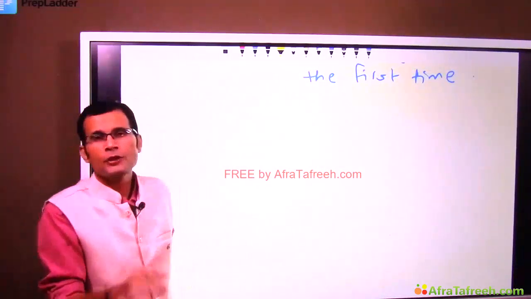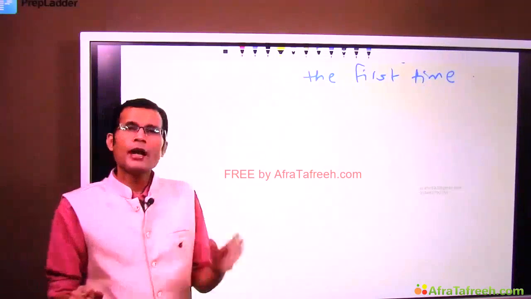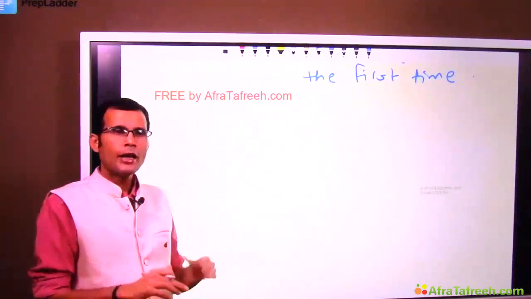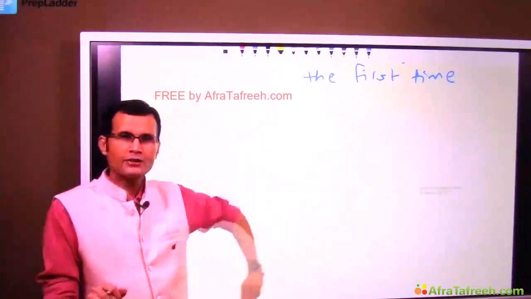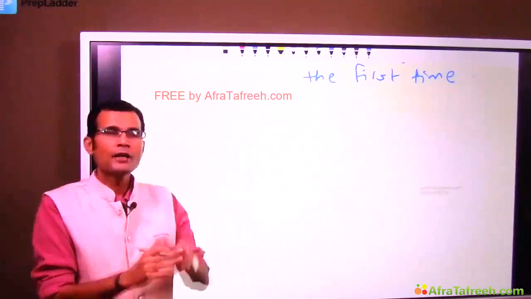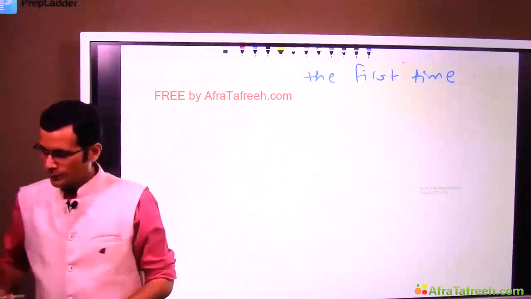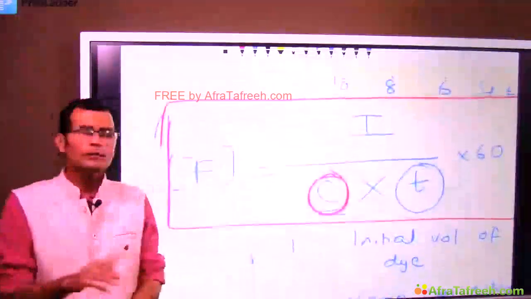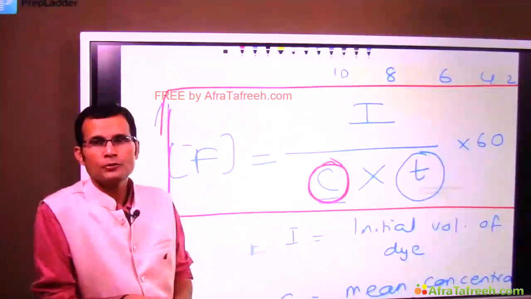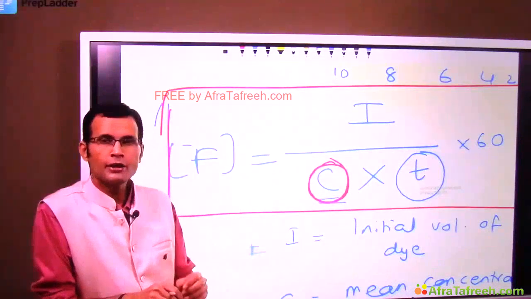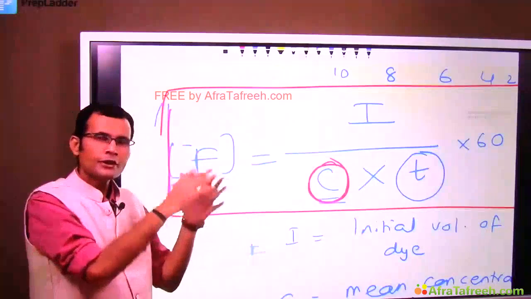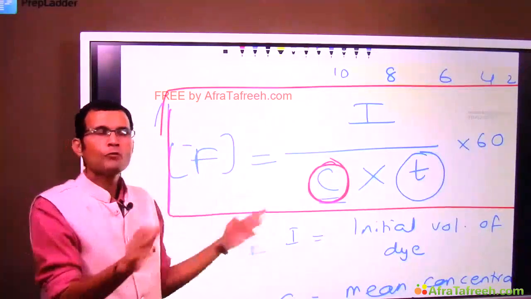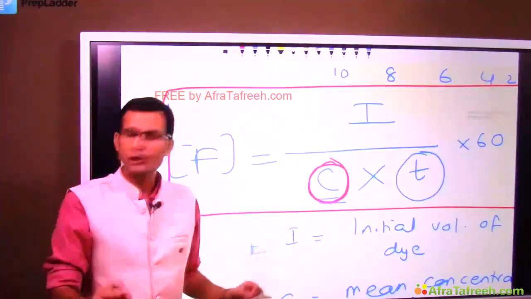I'll just check whether you have understood this concept. A dye is leaky and dye is sticky. We have seen the leaky dye just now. If the dye is sticky and it sticks to the vessel wall, how will it affect the measurement of cardiac output? The dye was injected in a vein and some of it is getting stuck, sticky dye, so it sticks to the vessel wall. What will be the error in the measurement of cardiac output?